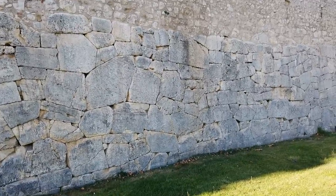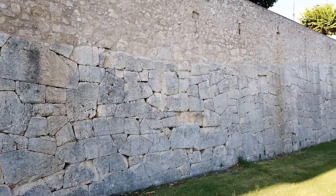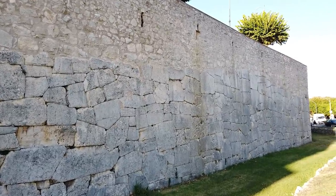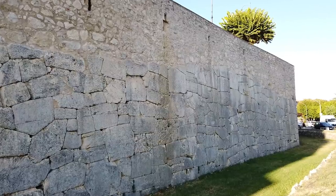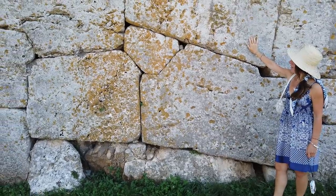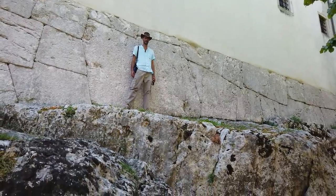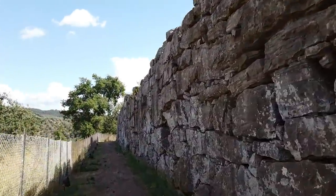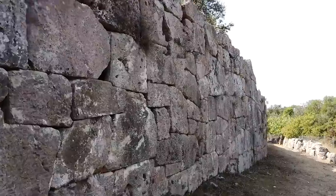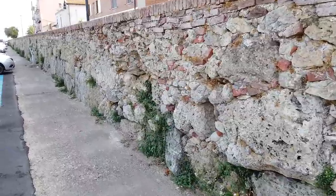Every stone has a unique position in the wall and had to be custom carved to fit that position. This assumes the necessity to carve it either according to a precise plan or in a sequential manner, one stone after the other. This is a colossal job when we consider that many stones weigh from a few hundred kilos to several tons, and that the total length of all the walls we visited sums up to over 25 kilometers, which is just a fraction of all the polygonal walls that are found in central Italy. This mighty undertaking has not yet, in our opinion, a clear explanation.